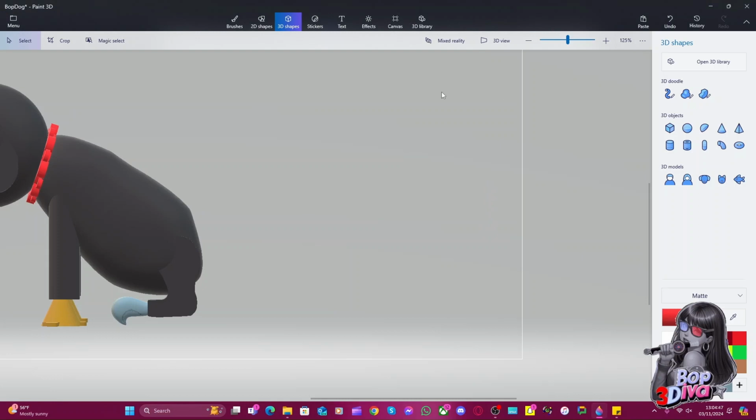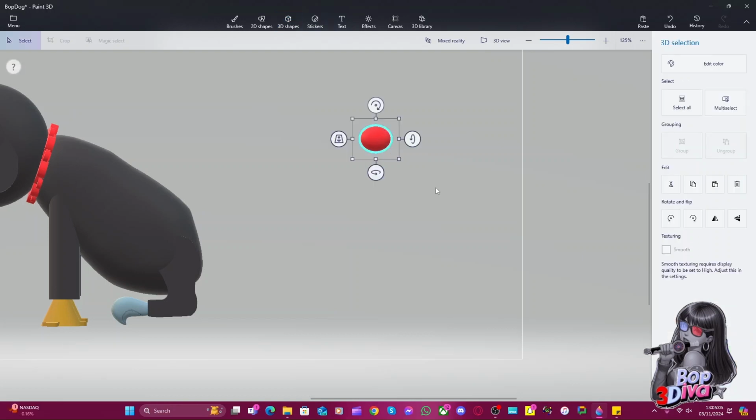So first what we're going to have to do, looking at my Flick It, is make a sphere, an oblong sphere that looks like this, to make it a pill shape or a capsule shape. Yeah, pill shape.